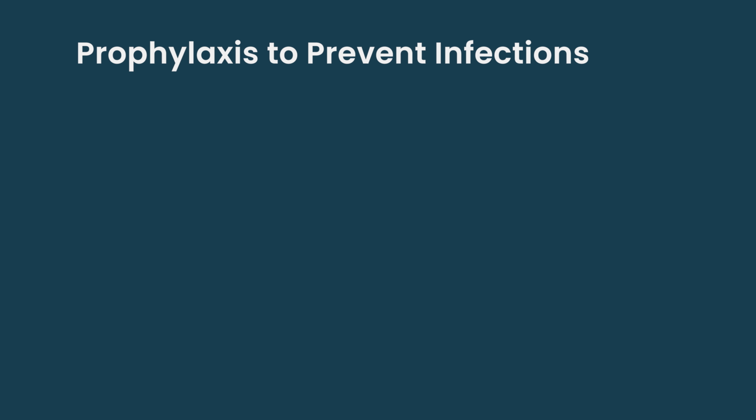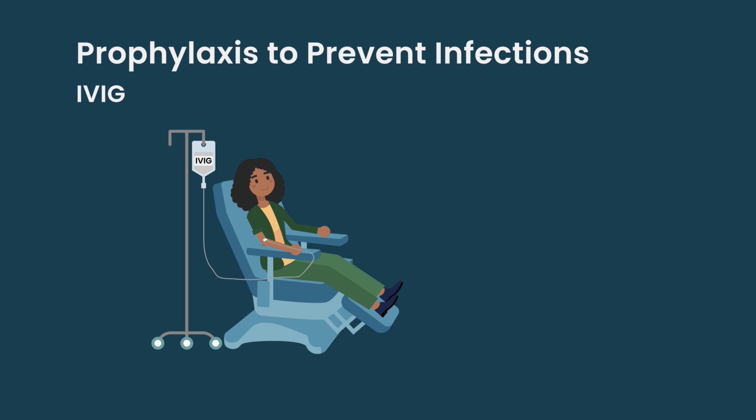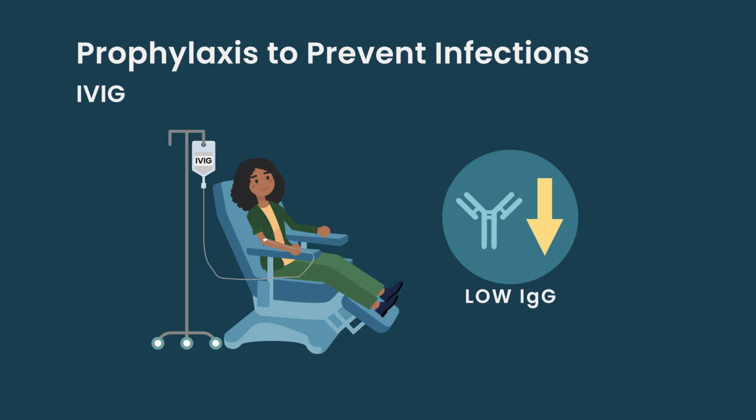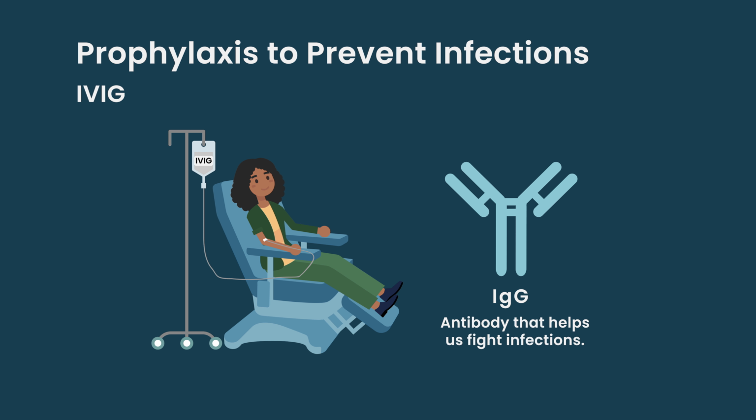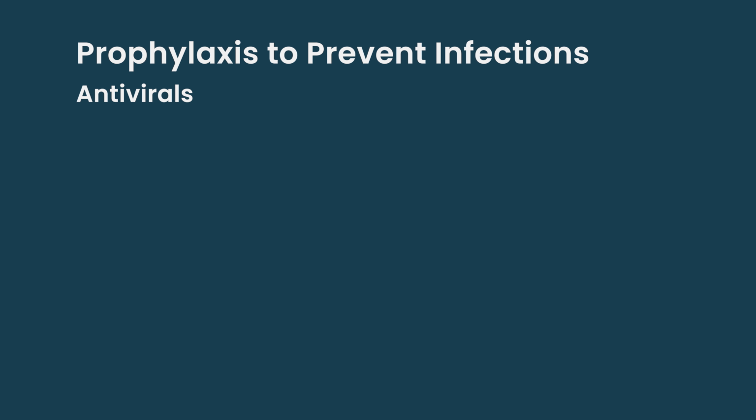And so for both of those specifically, we actually give a lot of prophylaxis. So patients will get IVIG if their IgG is low, which, again, IgG or normal IgG is an antibody in our body that helps us fight normal infections. And when your IgG is really low, so usually less than 400, we know that you're just at a higher risk of bacterial infections, but even potentially some viruses and other things. So when we give IVIG, patients not only increase their IgG, but they actually might get immunity to vaccines and other things that are antibodies that are in there as well. So it just helps improve their risk of infection. Or if you get an infection, it helps you fight it a little bit better so it doesn't become as bad.